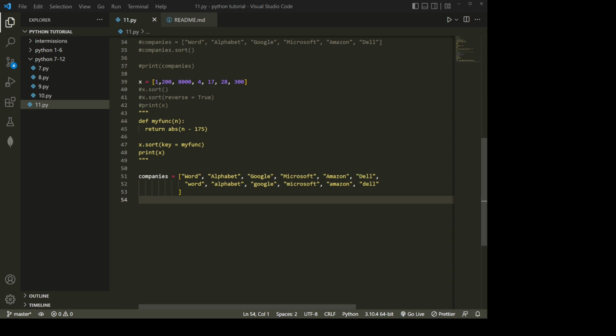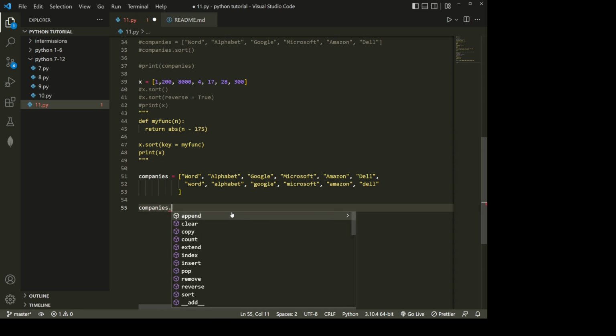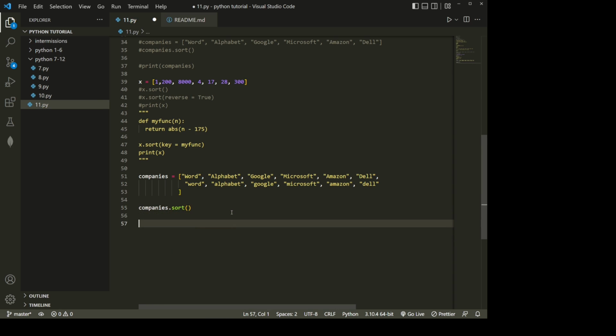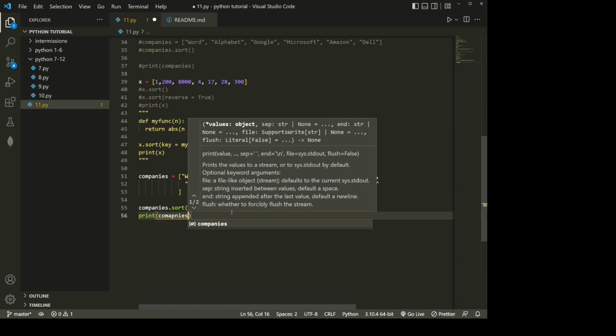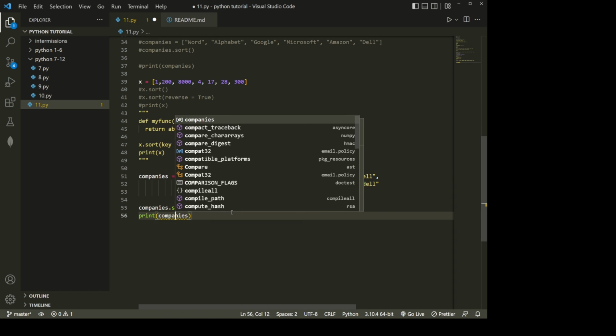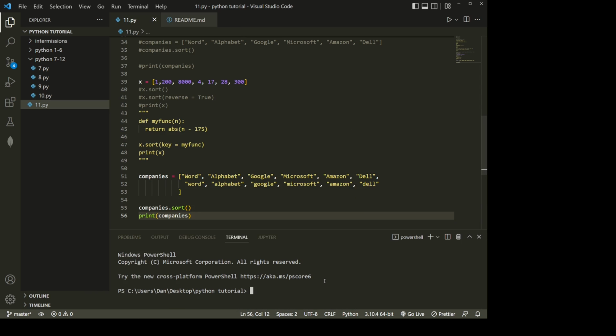Okay, so I've made this list of companies, and then right below it I've added all of the exact same companies, lowercase. So we'll see what sort does with this. Go ahead and launch our terminal.